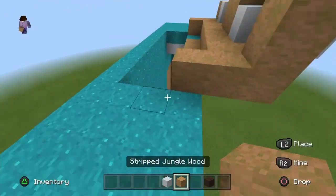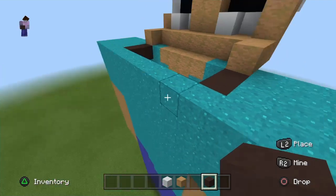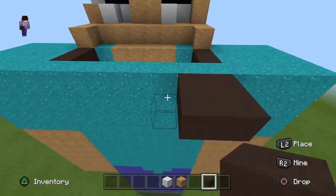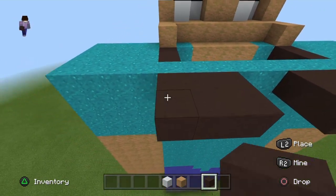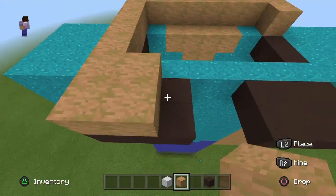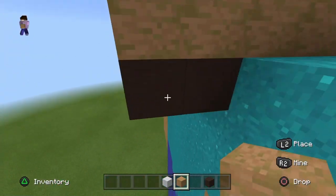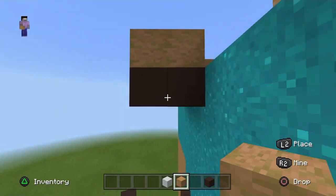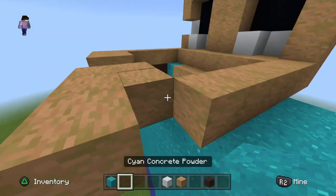Go to the side. Get your placement block right here and here. Put 2 right here. Get 6 right here, actually. And 6 here. Get your strip jungle wood and go all the way here. And place it all on the placement blocks. Then once you're done, you can break them. Like so. Oops, fix that.